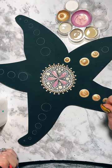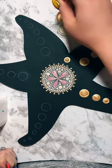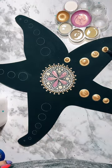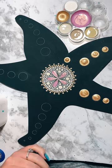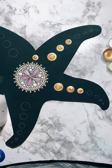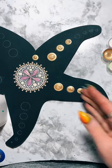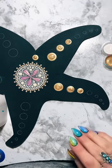So, if you've ever seen resin artists, they use some type of flame or a heat gun or rubbing alcohol to pop bubbles in their resin, and that's the mindset that I'm using with my paint. As I'm dipping my paint or my tools in the paint, I'm making some bubbles just because I'm disturbing the paint a lot. And I don't like to chase my bubbles with a pointy tool or try and pop them. I know I'm off camera, I'm sorry. It's easier if I just take the flame and very lightly, I'm not touching the paint, the heat from the flame will pop the bubbles. Then it won't dry with little pinholes, because you've already popped them, and so it'll just dry like a nice smooth dot.